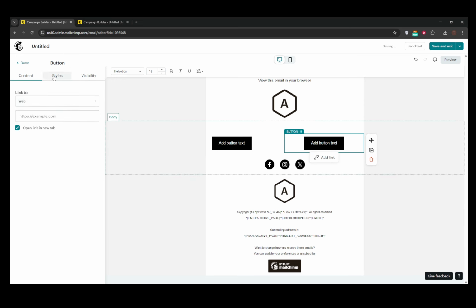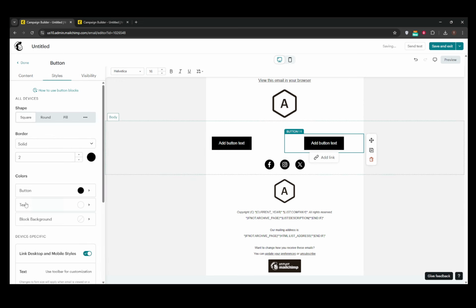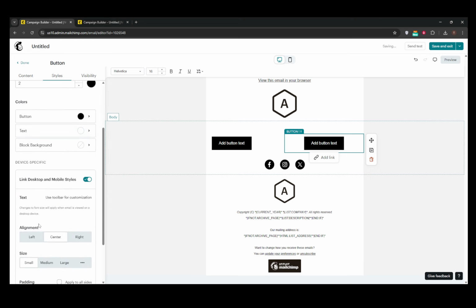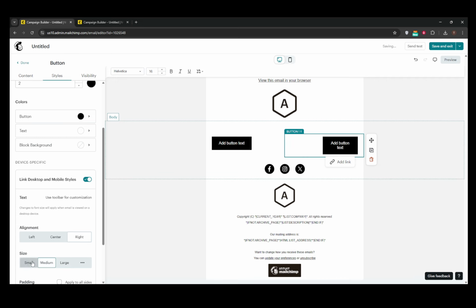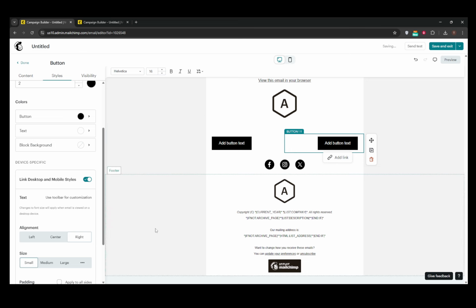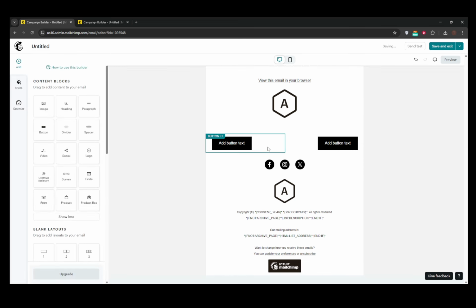Keep in mind a critical characteristic of the legacy builder. Button blocks tend to stack vertically by default. So, if you tried to simply add buttons without using a two-column template, they'd end up one on top of the other, rather than neatly side by side. This is why selecting that two-column layout at the start is so pivotal. It physically divides your template to ensure that elements like buttons can naturally be placed next to each other.